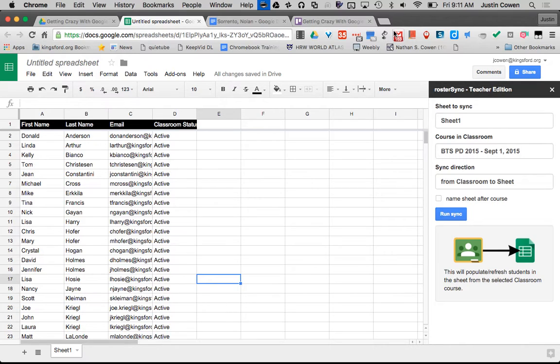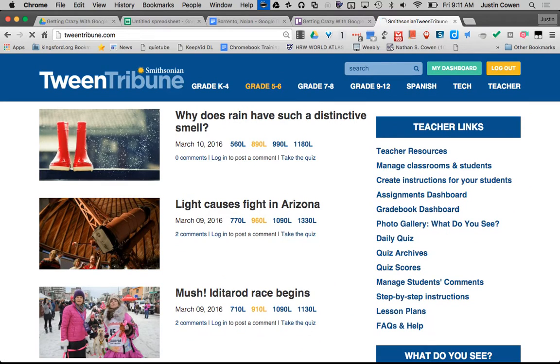Newsela? Yeah. Stop that. It costs money. Tween Tribune is free, and it's the same thing. It's made by the Smithsonian. So you've got to watch it, because if it's a government holiday, they're not updating their website. Learn that one. But Tween Tribune has different ones for different grades, and it's in Spanish too. That one's free. It works the same and looks just like Newsela, kind of. I love Newsela. And then I saw how much they wanted to charge me. I said, I don't think so.